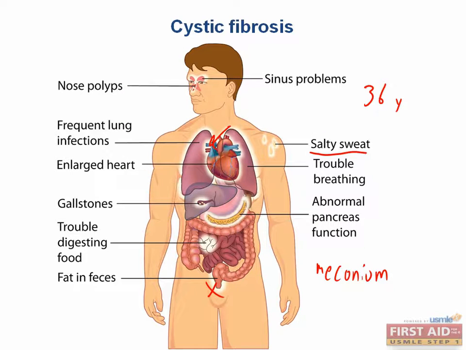Treatment is supportive only, and one of the most common drugs is N-acetylcysteine, which can cleave the mucus bonds in mucus glycoproteins to loosen mucus and allow it to be cleared. Can you think of another unrelated use for N-acetylcysteine? One common use is as an antidote for acetaminophen overdose. Patients with cystic fibrosis can also be given lipases to make up for the lack of pancreatic enzymes in the small intestine.